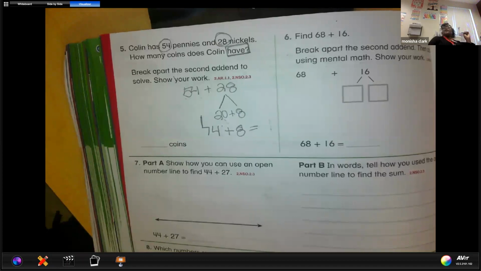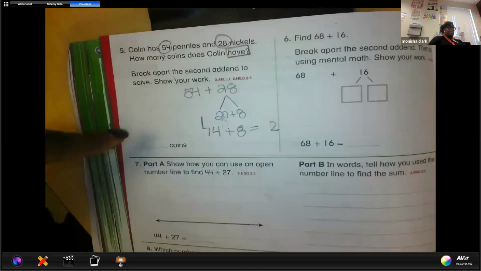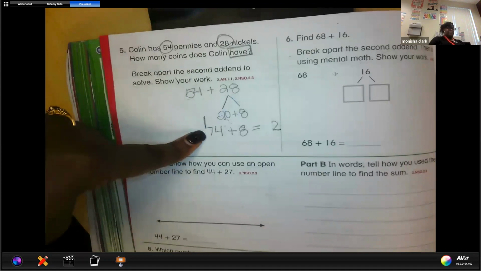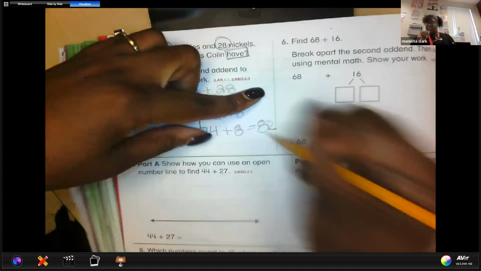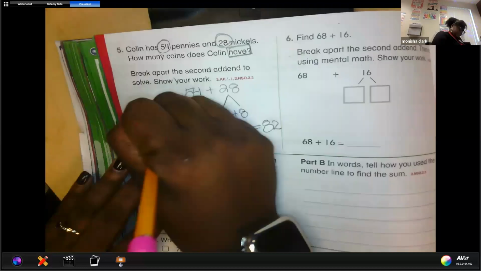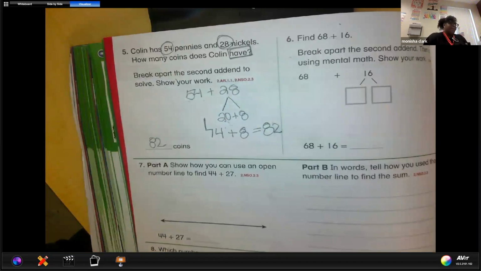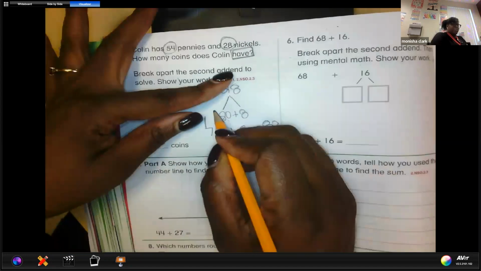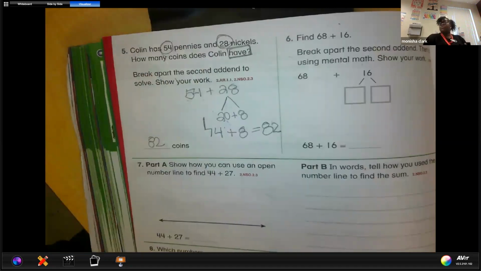No. So we have 12. We've taken the 10. So now we're going to put that 2 in the ones place. Now we only have how many 10s? 8. So what is 8 10s? 80. So what is our answer? 80. Now, of course, we could have added with regrouping. The reason why that's not okay is because when they tell you they want to do something, they may give you the tree and leave something blank. You need to be able to understand what they're asking you to do.